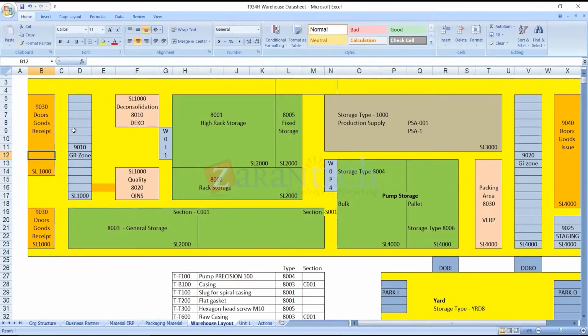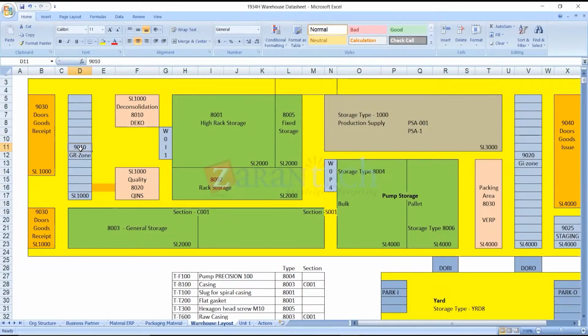Okay. Then the staging area. So we have a staging area for GR, 9010, and a staging area for goods issue. The staging area is like an intermediate area. We take the parts there. After the truck comes, we unload the parts into this area. So you unload it, and basically you're freeing up the truck. Some special forklifts may be required to unload the pallets. So they keep it here.